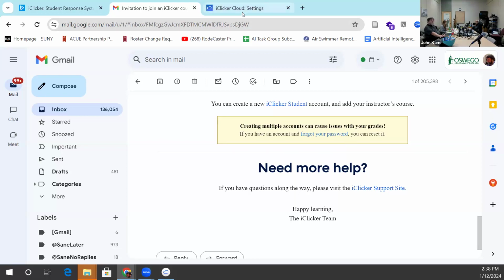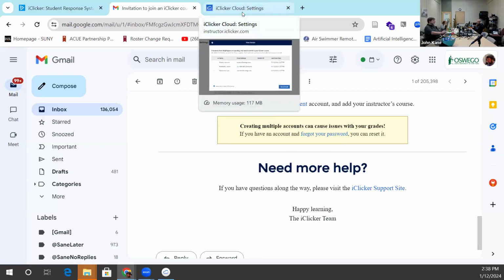The most common problem is if they use an email address that's not an oswego.edu one, then they get a 2 week free trial, but they're not going to be in the gradebook. Just tell them, if they haven't done it, to use their Oswego email address and their student ID number, and they'll automatically be put in there and in the gradebook. And again, that worked for every student except for the one within a week or so. Everyone else pretty much connected.